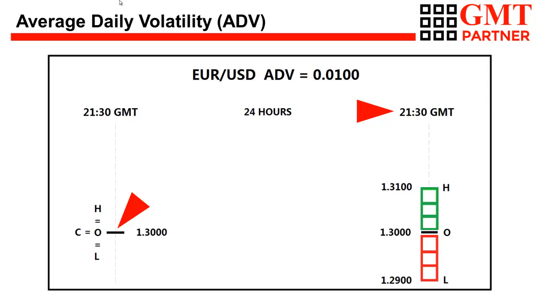If the price keeps rising all the time since the opening, then most likely it will reach the 1.3100 price level. Similarly, if from the opening the price keeps falling all the time during the day, then most likely it will reach the 1.2900 price level. However, a more likely scenario is when during the day the price first makes a counter move and then starts moving up or down.